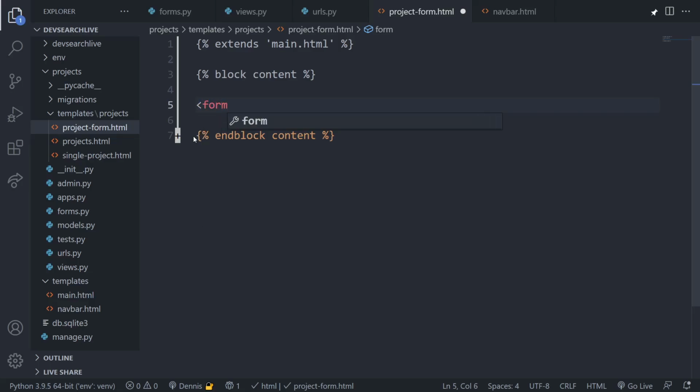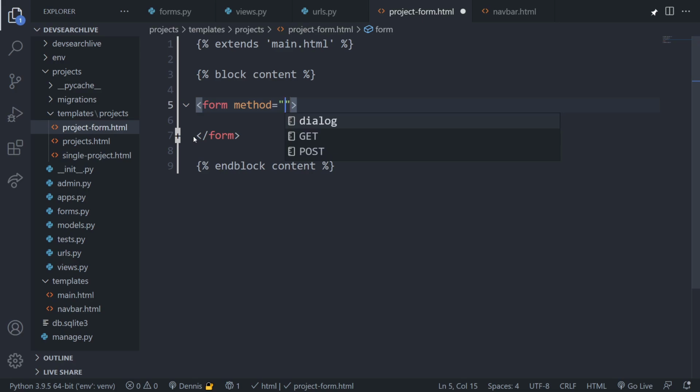So in here, we're going to create a form here. For the form, we want to specify the method. So there are different types of methods. These are simply HTTP methods. There's get, which is the default method. Anytime you open up a page, you're getting data. We have a post method, which is usually when we're sending data to the backend. This is usually when we're creating something. There are put methods when we're updating. There's delete methods and a lot of other ones here. So at this point, we're only working with get and post. So we're sending data to the backend.